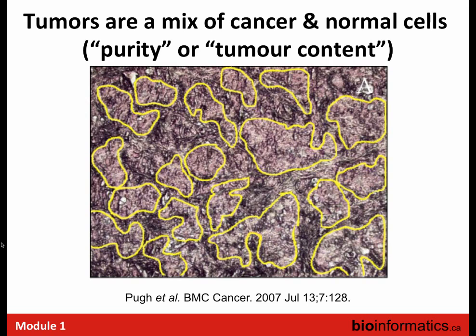The other challenge is that tumors are a mix of cancer and normal cells, and you may hear the terms purity and tumor content. Tumor samples are a mix of cancer cells themselves, but also their environment. A lung tumor cell is surrounded by normal lung cells. In this case, this is a lung tumor metastasized to a lymph node, and I've circled all the tumor cells. The tumor content here is, you're lucky if it's 50%. So as we're extracting DNA from these samples, half of our DNA is from normal cells, and the other half is from tumor cells. This is really a challenge in cancer genome analysis, where half your data is not going to tell you very much about the cancer genome itself.